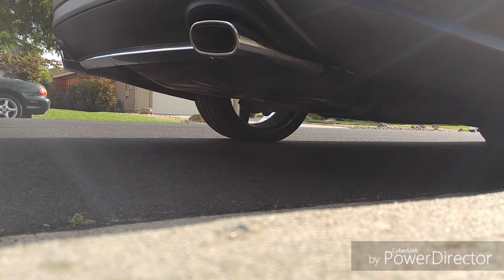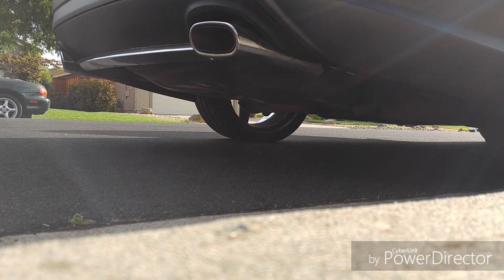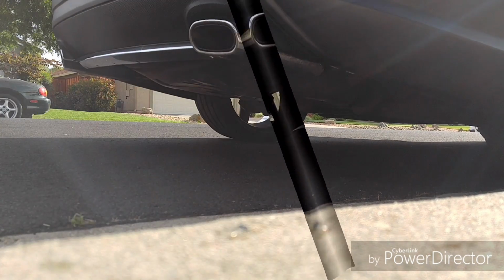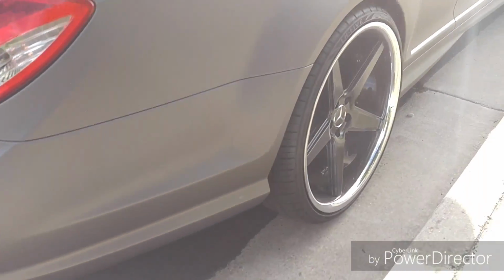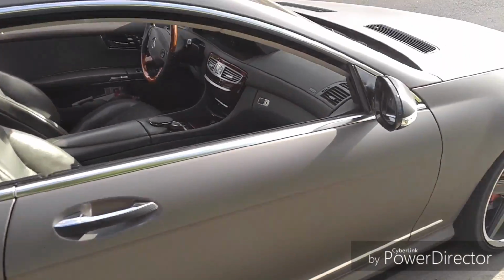And now, the part we all been waiting for, the cold start. Let's get right into it, guys. Just a little bit for now, as I will give y'all more in just a second.